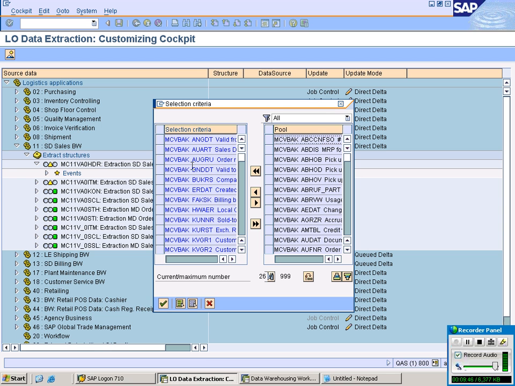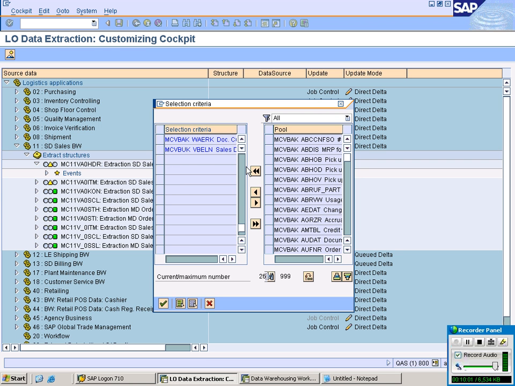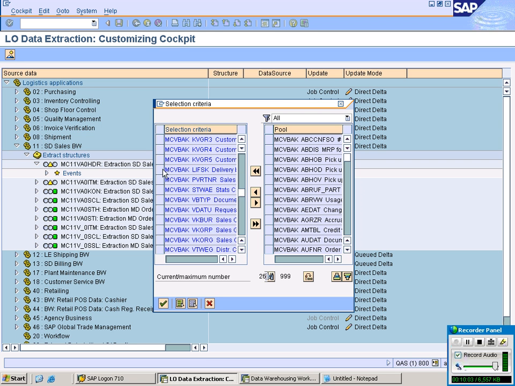So once I click maintenance, what you can see, the left side is the fields of your extract structure. How many ready-made fields he has given? Can you see that they are in blue color? So I cannot do any changes for this. See? Observe. Can I remove them? I cannot. Right. Now right side is the fields of your table. So table has a number of fields, but extract structure is given only. Standard is 26 fields.